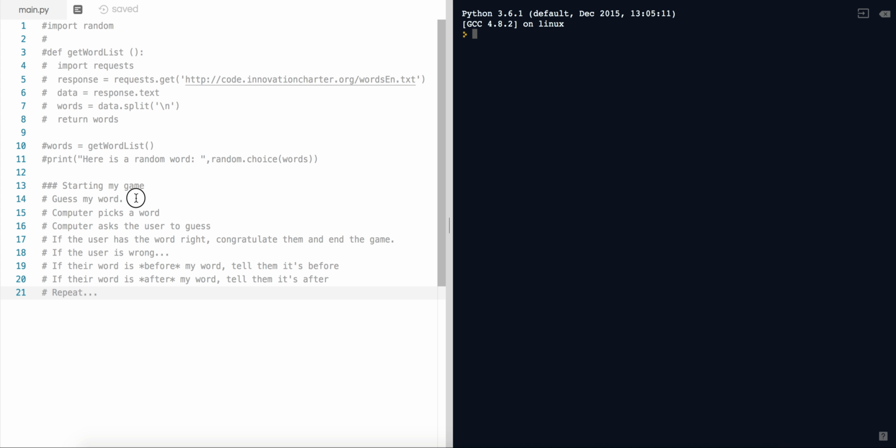All right. So what I have just done is thought through what Guess My Word looks like, right? So the computer picks a word, computer asks the user to guess. If the word is right, we congratulate them, and that's the end of the game. If the user is wrong, we repeat. If their word is before my word, tell them that. If it's after, tell them that. And then repeat.